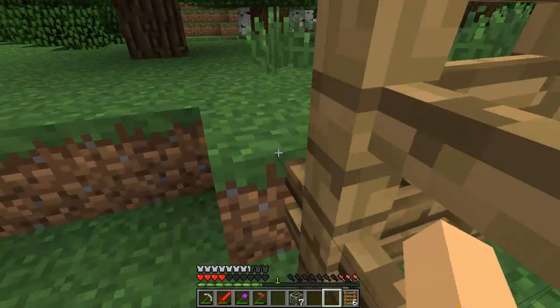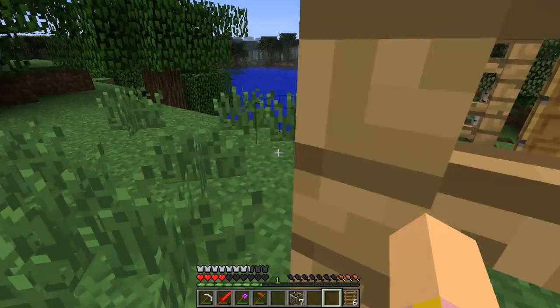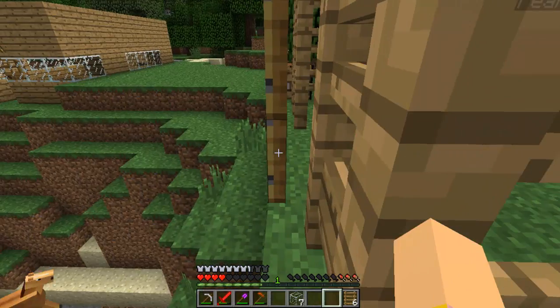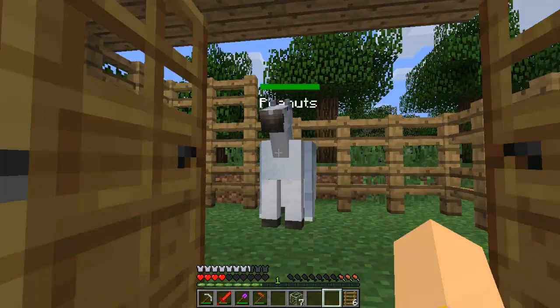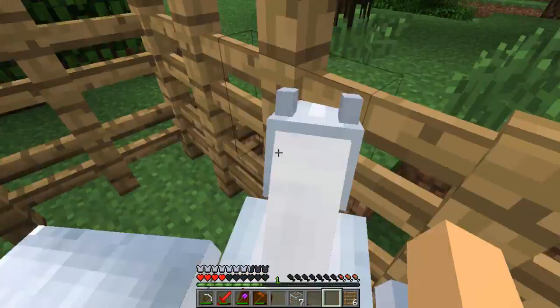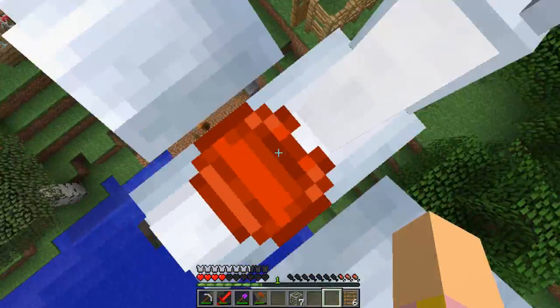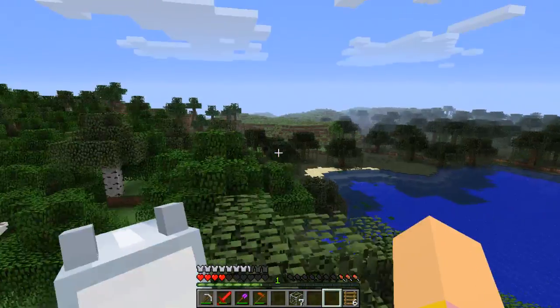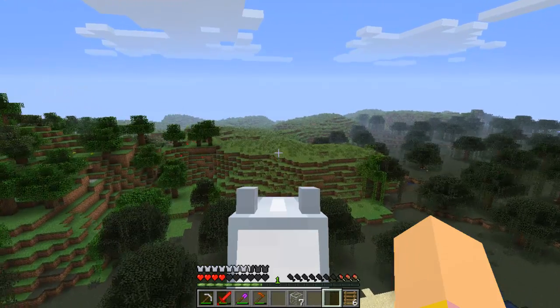I don't feel like walking. I guess I'll take Pegasus. Peanuts, I always keep on calling her Pegasus. Her name isn't Pegasus. Her name is Peanuts. Let's go, Peanuts! Okay, we're gonna go over here. What? Wrong way.